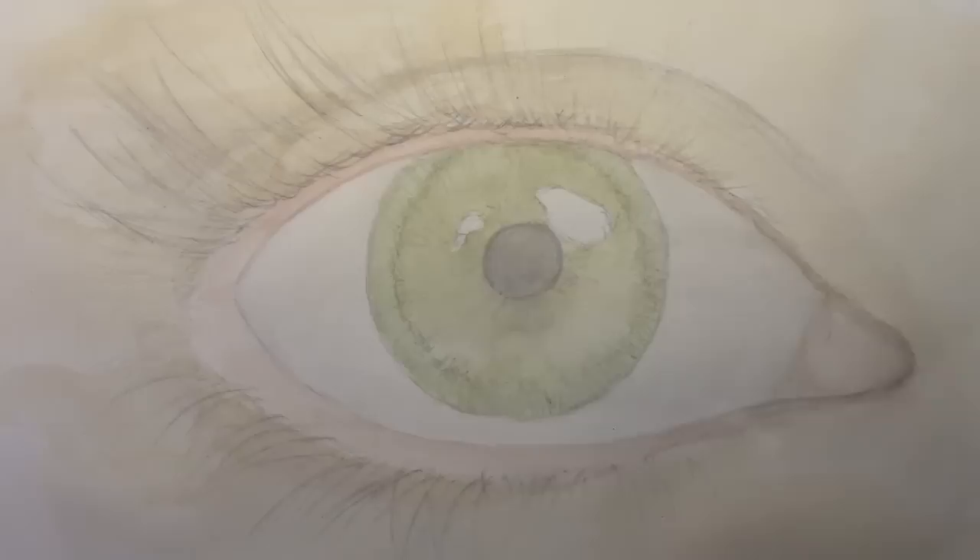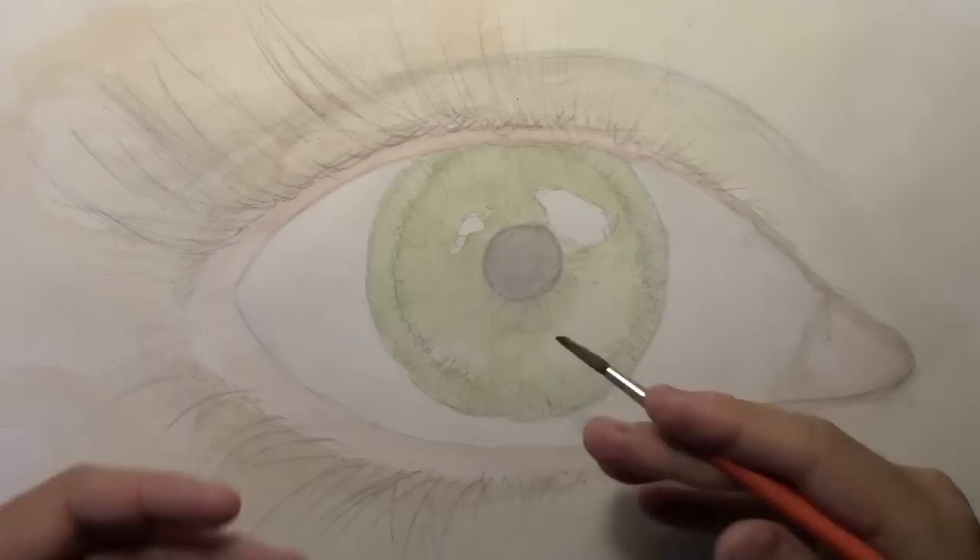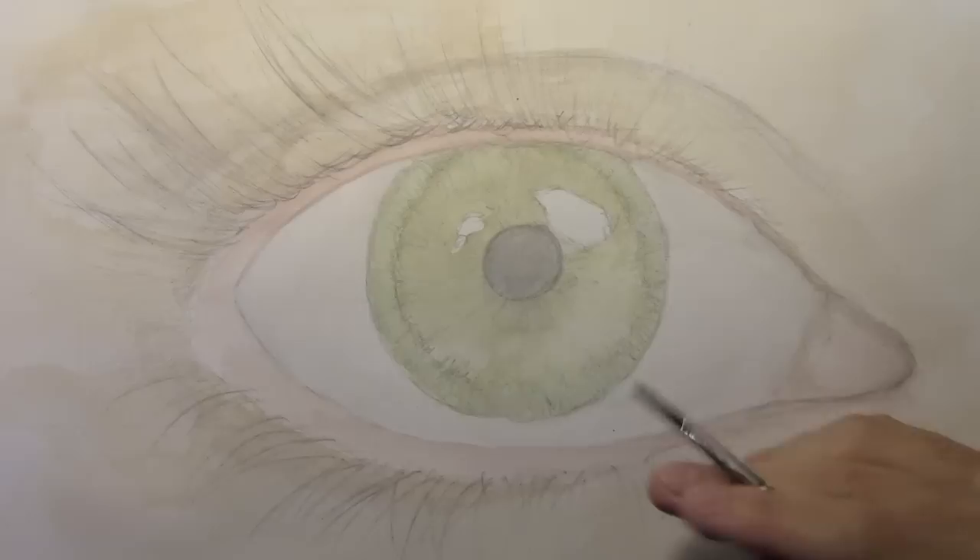Okay, so you can see I've got a very light layer here. I'm not really focused on perfection — I just want to get something down and then I can build on top of that as we move toward final art. I'm going to do a second layer now where we focus a little more on the details.